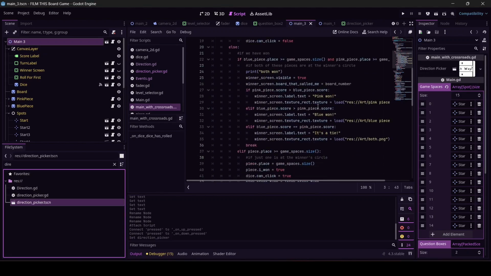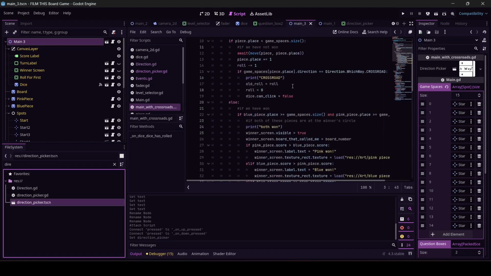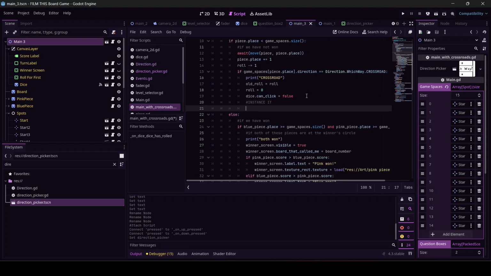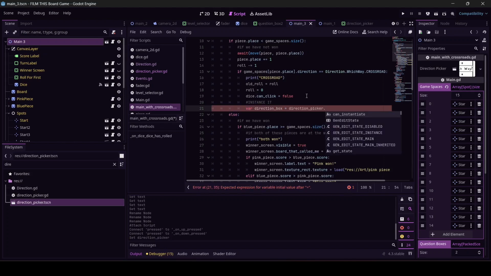Instance it. We have to make a specific instance of it. Actually, let me even comment that. Var direction. So that we don't get confused, I'm going to call this variable direction box. Direction picker. Why can't I talk today?